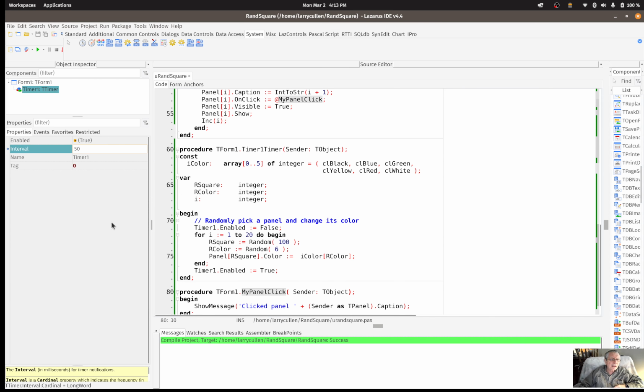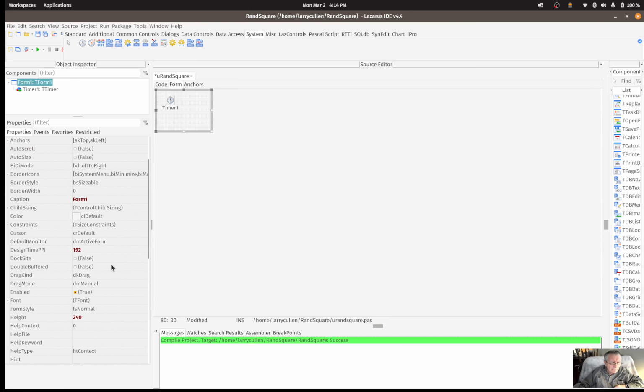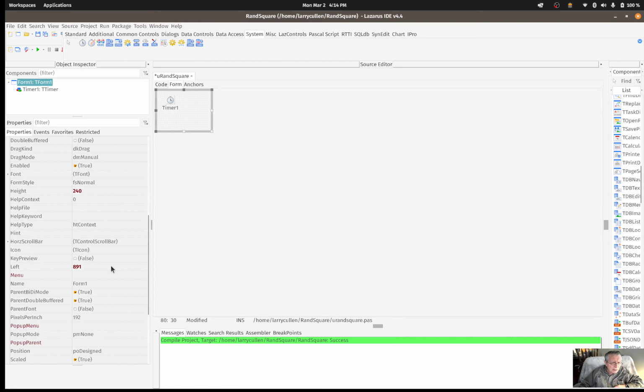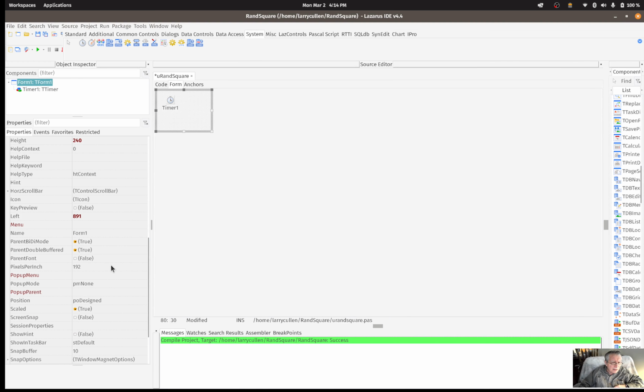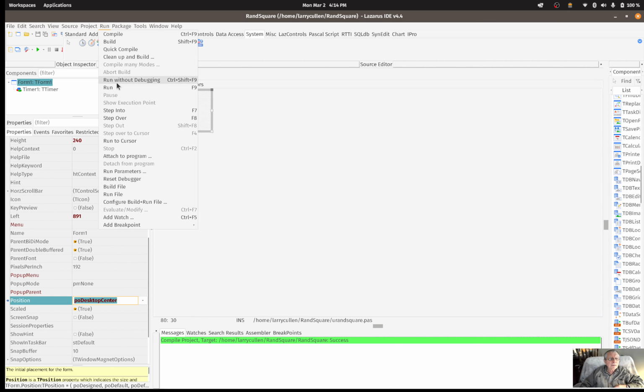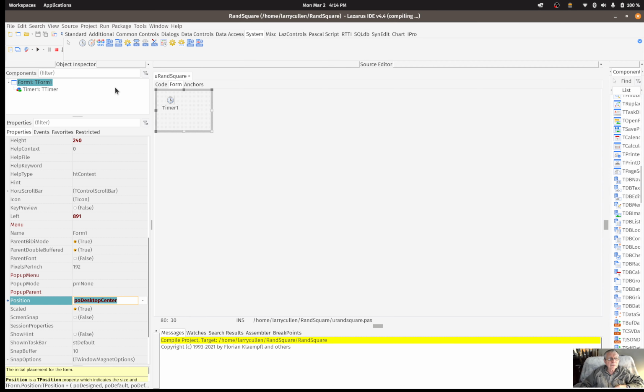Let's also have the form displayed in the middle. It's currently positioned as a design, but I'm going to have that go to desktop center. Okay, save those changes. Let's run it now, see what happens.